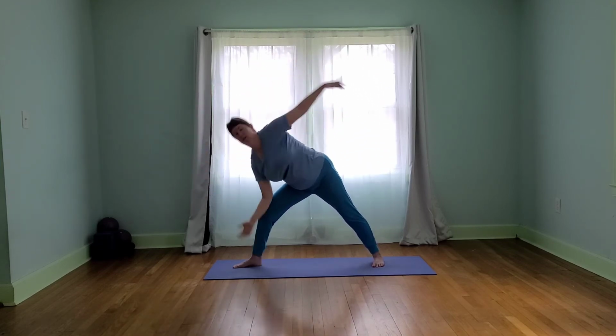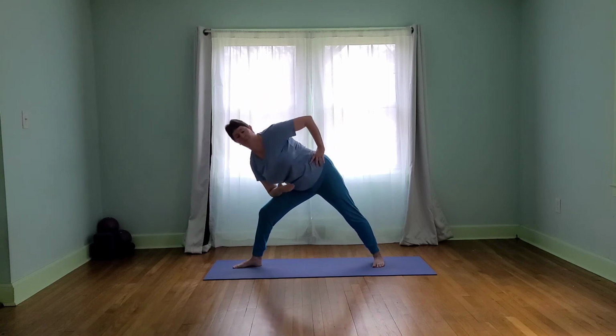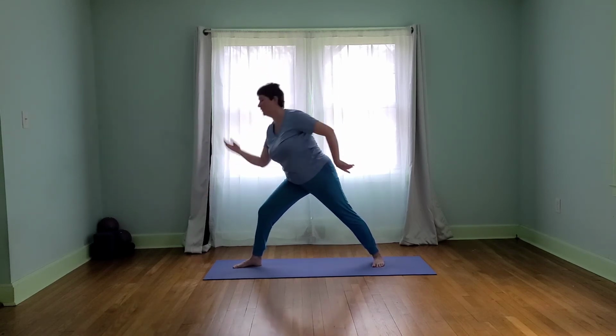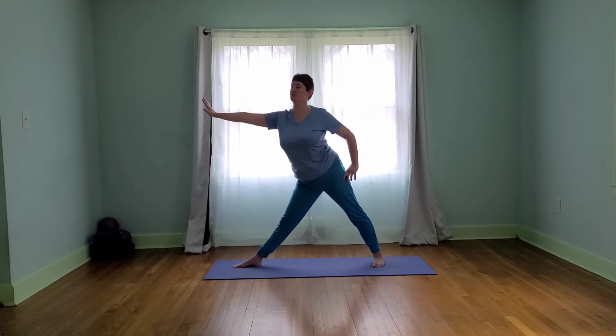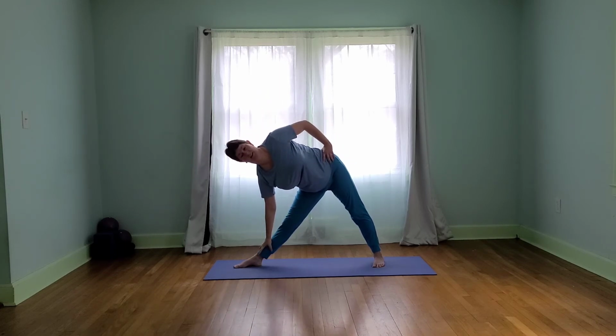Of course, we have other options with our arms. Let's do one more. Holding that reverse warrior. And let's go ahead and release to our triangle, reaching out and over, releasing through the leg. Same thing as before, stacking the shoulders.